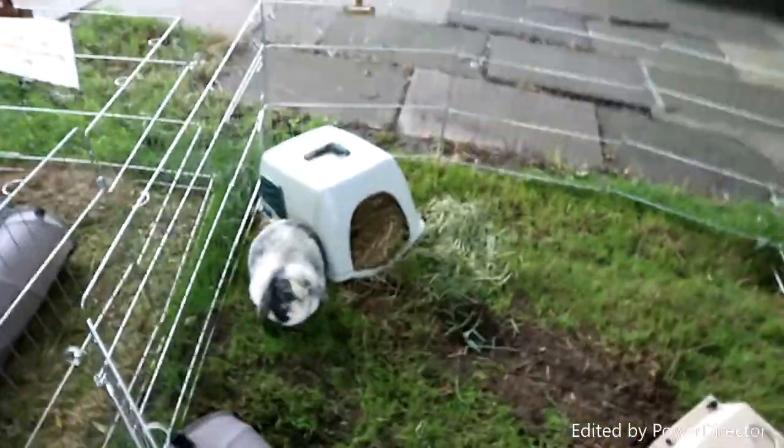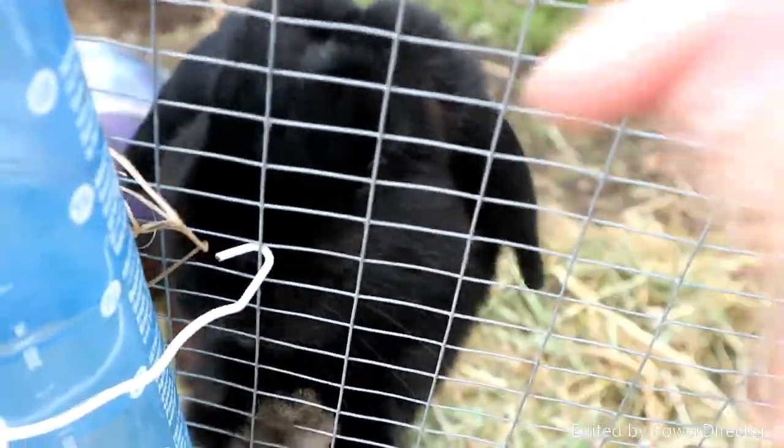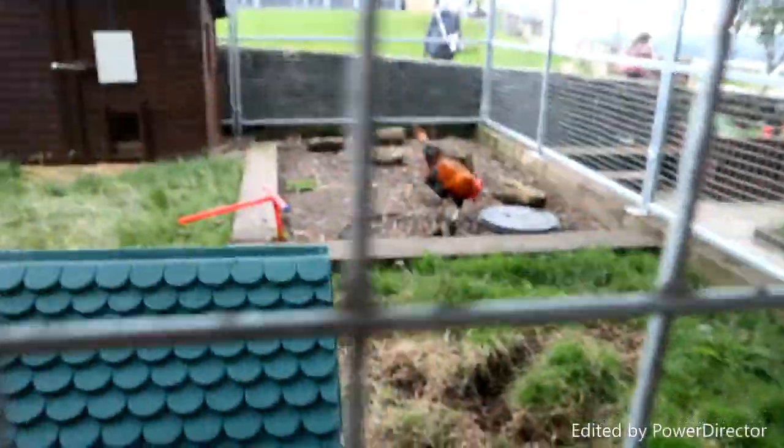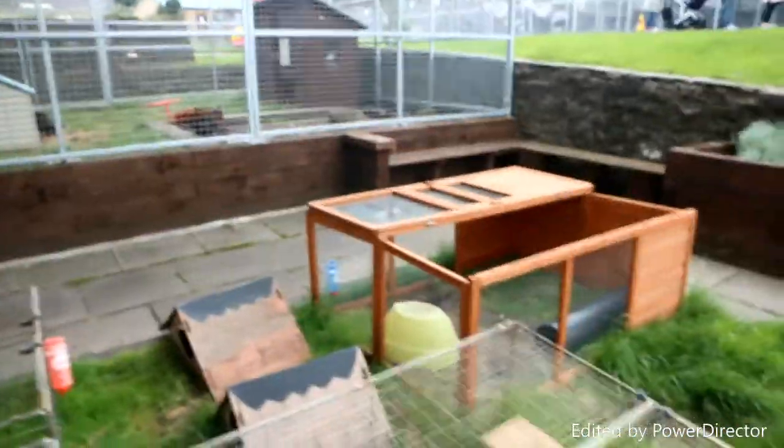These are the ones that I want. Oh, that one's adorable. Chickens and a rooster. I think we've only got one pig. Oh, there's another one. There's one over here. There's one in there. This is where we got our pigs from, and that's the one that was in the aerial.